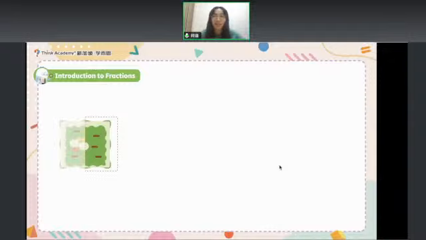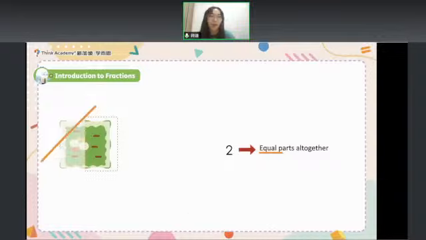I cannot say, okay, this is one whole cake, right? So here, since it is not a whole item, it is not a whole cake. So here, we need to use the fraction to represent it. So first, we write down 2. What is the meaning of 2? That is all together, I split the cake into 2 equal parts. Pay attention, must be equal. You cannot cut it like this, okay? One small part and then one big part, cannot, okay?